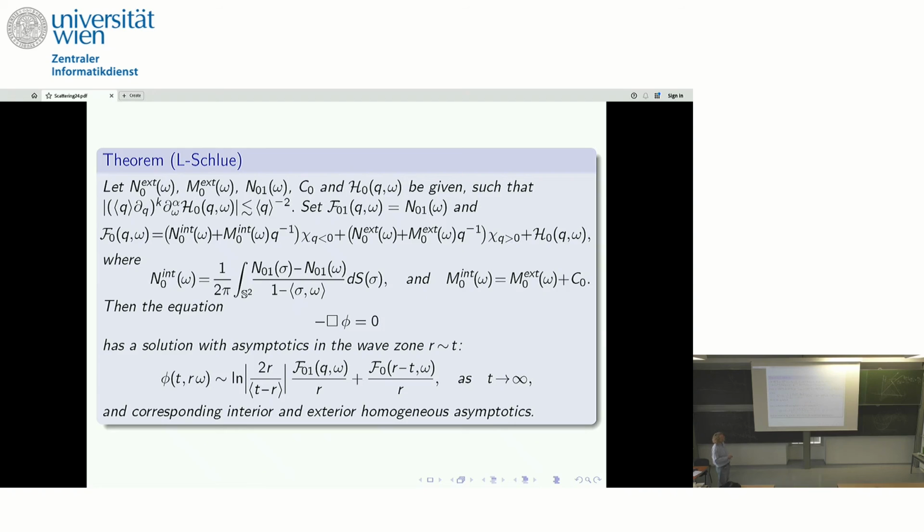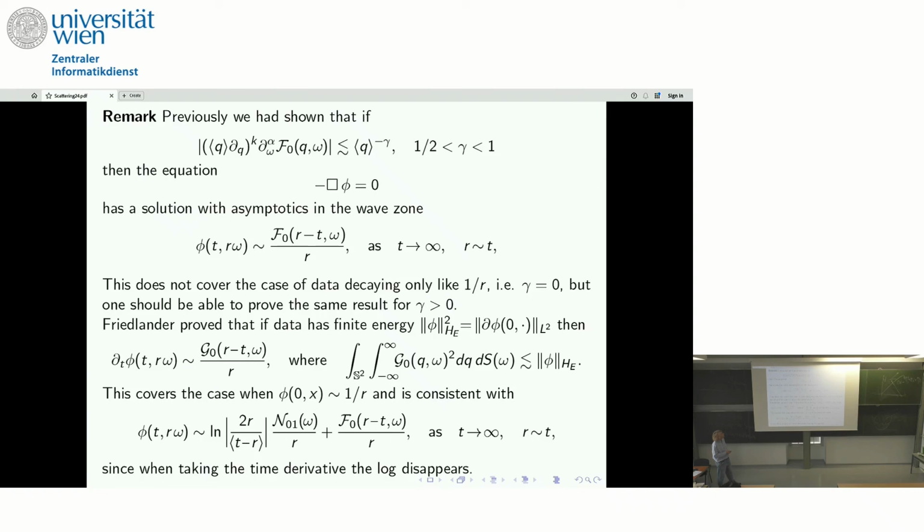Anyway, so then we can prove that you have the same kind of solution for the homogeneous equation with the same kind of logarithmic term here. And I believe it's related somehow to Bondi-Sachs's law, that the source term on the right-hand side enters into the law and somehow cancels the mass from initial data. But I haven't worked that out.